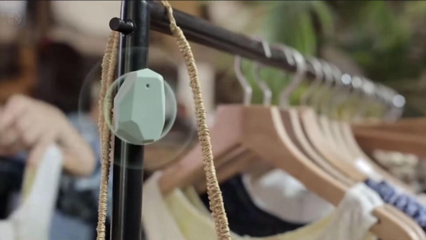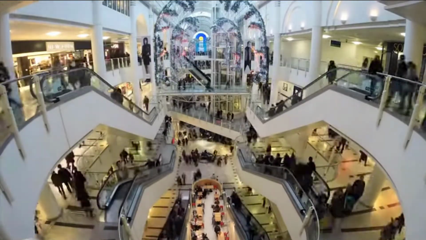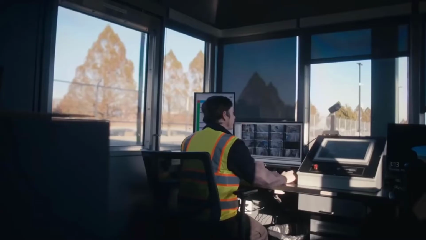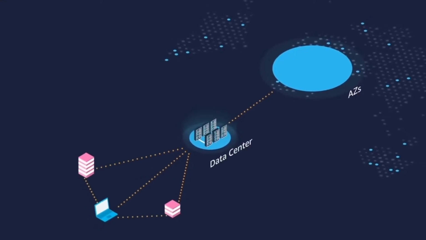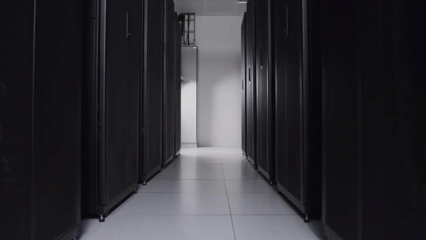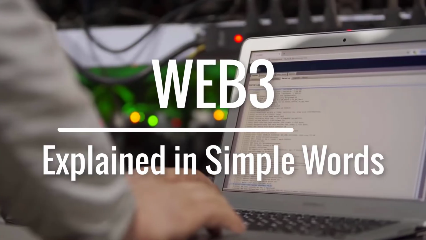Web 2.0, with its social networks, multiplayer games, and big data algorithms, also took a while to come of age. Web 3 will be the same. Perhaps you will wake up one morning and realize that your browser embodies a set of bots that do really useful things for you, that you have a digital ID, and that you can interact intelligently with the internet. When that happens, you will have the right to declare, "Oh yes, this is Web 3.0." And there you have it, Web 3 explained in simple words.